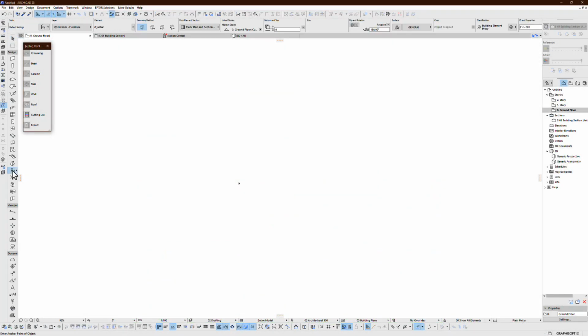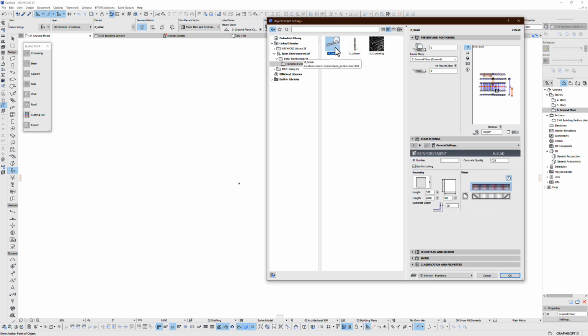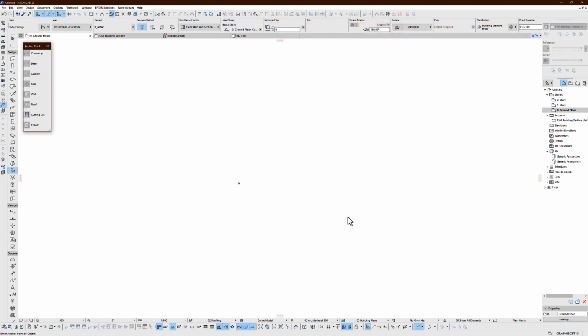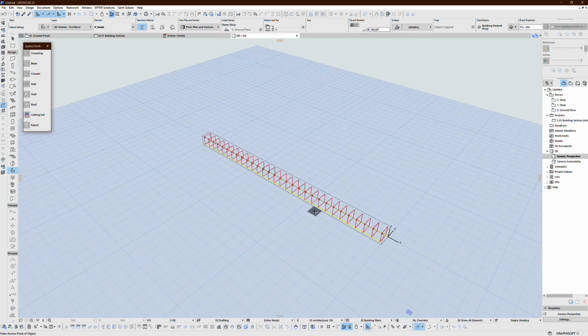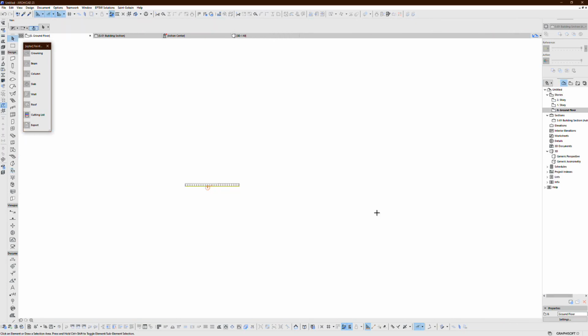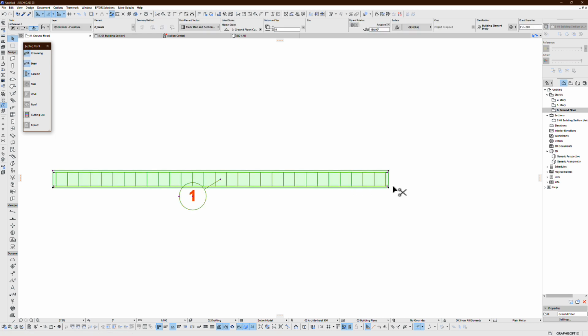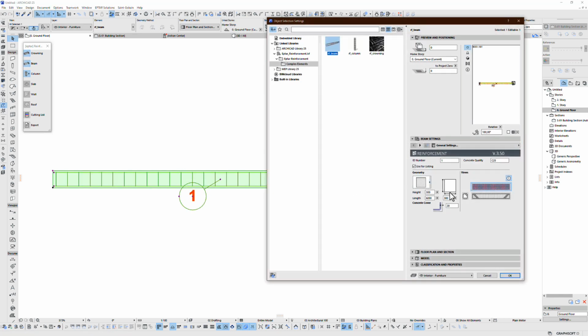In the loaded reinforcement library, we can find a complex element folder and the RF-beam object in it. Selecting this element and clicking on OK, I can place it on the floor plan. This element is a complex element and contains 2 rebars and stirrups in whole length. Going back to the floor plan, I select it and open the settings window. On the first settings tab, there is an option to select section profile, the size of it, the length of the element, and the concrete cover.